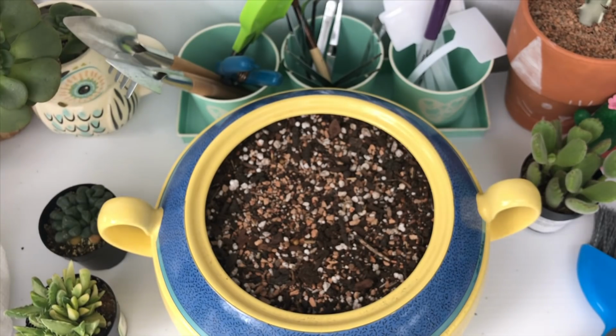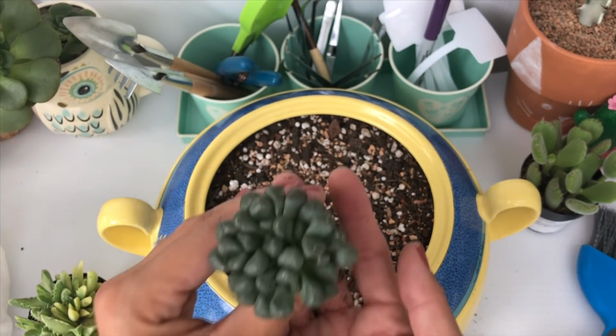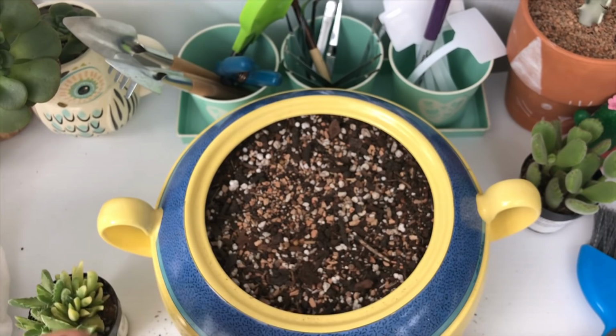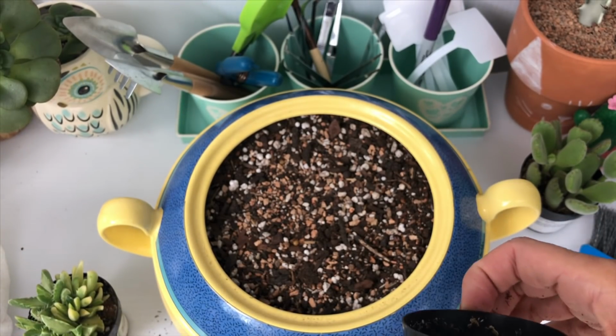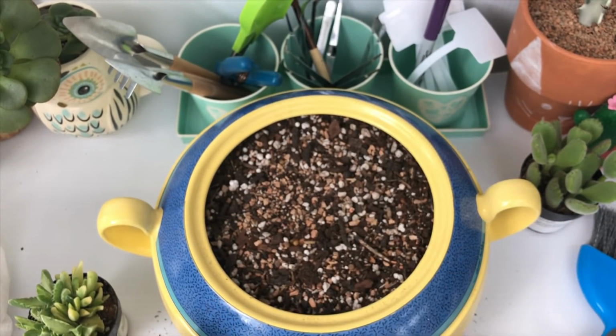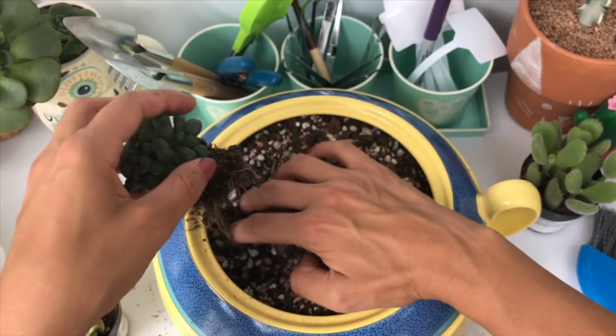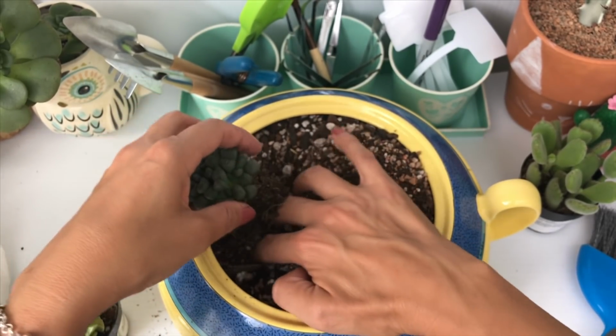Well, let's see. If I have room to put a cactus in there, I might. So we'll just see. Let me just start working with what I have and decide what I want to do, because I haven't put much thought into it yet. These remind me of the baby toes. I feel like they're called something similar, like the nickname, but I can't remember. But this is the original name. It's part of the mimicry family. So that's that. It's going to be hard to start because I don't know how stuff is going to look. So I don't know where to start.